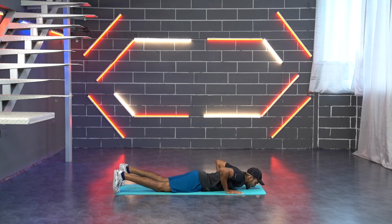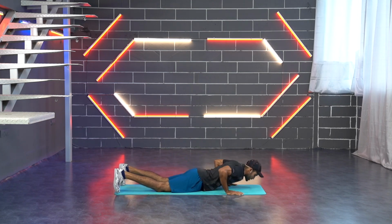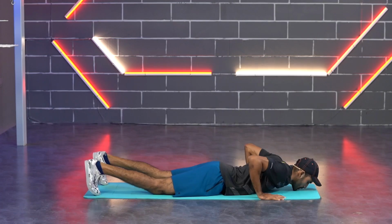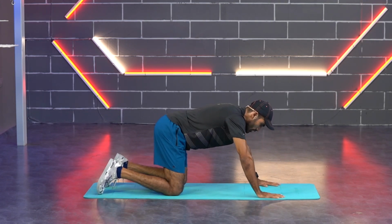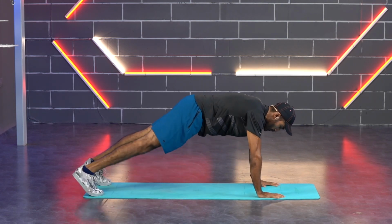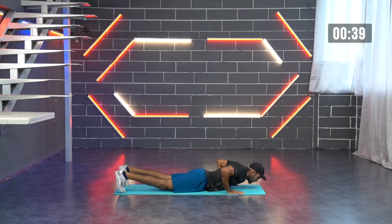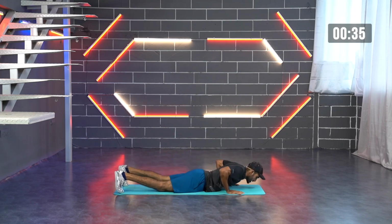Drop your chest in between the hands, hands off the floor, press it back down, back up. Hips and chest have to come up together. Toe version. Drop, hands off, press back. Okay, let's start this in 3, 2, use whichever you can, as long as we're able to maintain a strong core. 3, 2, 1, go. Drop, release and up. Drop, release and up. Well done.